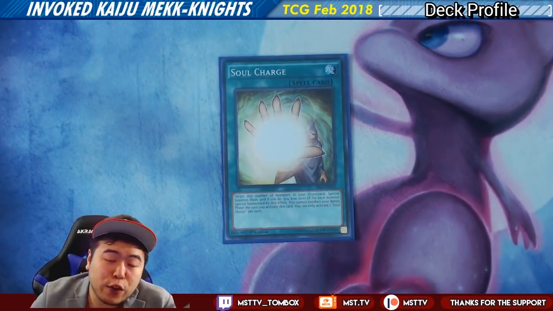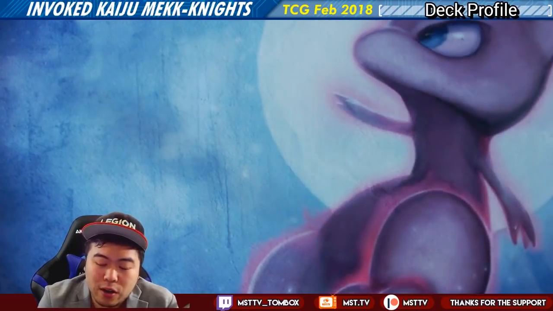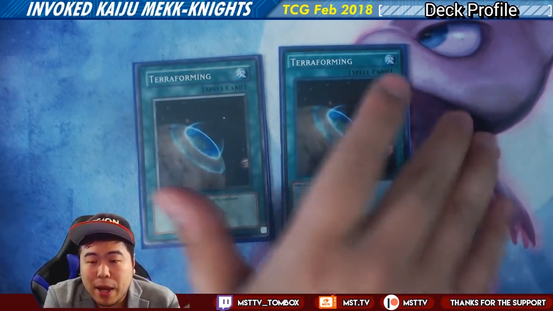Remember, you can revive all your fusions. You can revive all your big dudes. Just suppress the board, really, if you can get that far. Anyways, one Raigeki for more board wiping. You're all about the board clears. A pair of Terraformings to set up the Magical Meltdown.